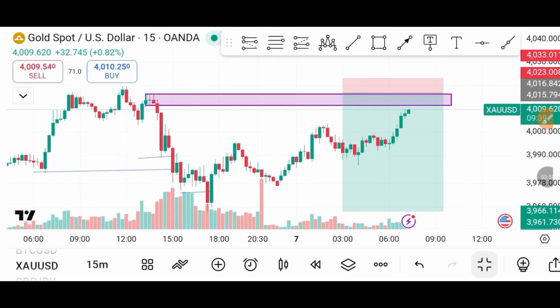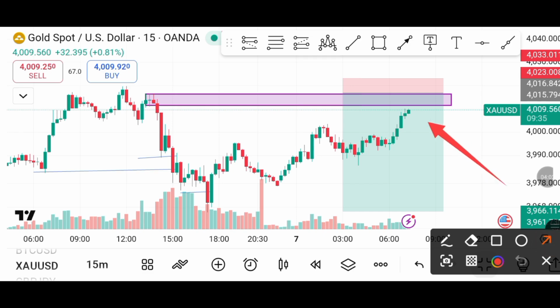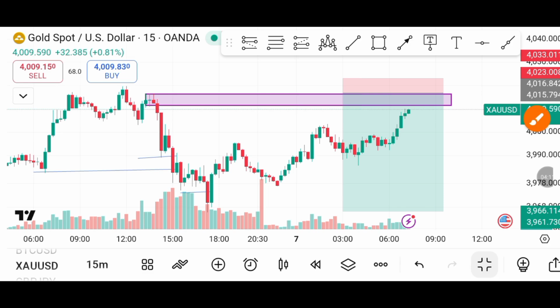So as soon as it pushes to the upside, it's going to trigger any pending order that is resting there. And I have a pending order resting on my MT5 already. So this is what I'm expecting. Tap me in and push to the downside. So guys, let me quickly show you guys the trade we took. That was on Tuesday.